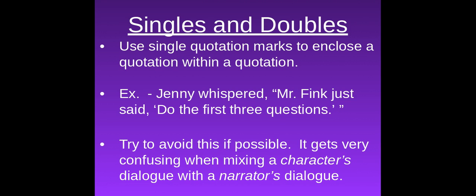It's confusing. My advice to you is try to avoid this. Don't do this. If at all possible, don't quote somebody who's then quoting somebody. It gets very confusing because what you're doing, and this is in the third bullet point, is mixing a character's dialogue with the narrator's dialogue. You've got to be really careful with that. It's really, really confusing. Again, if you could please just copy down that example for the correct way to do it. But again, if you can avoid that, that would be in your best interest.